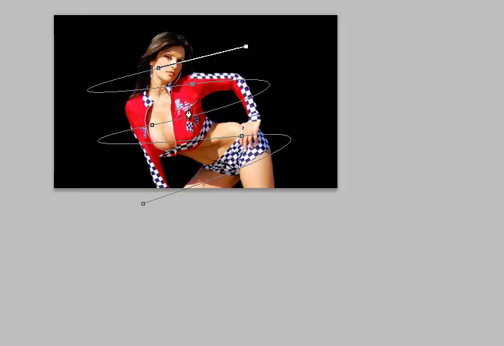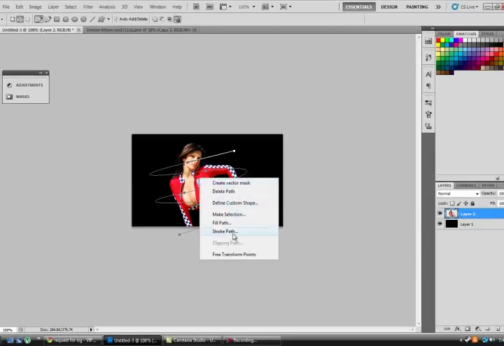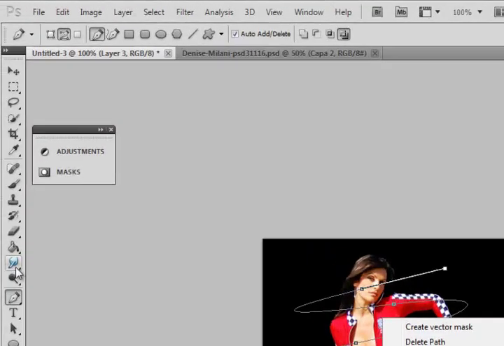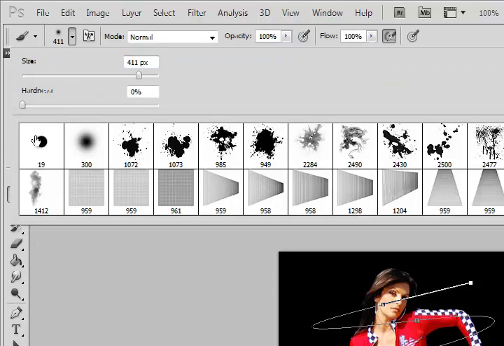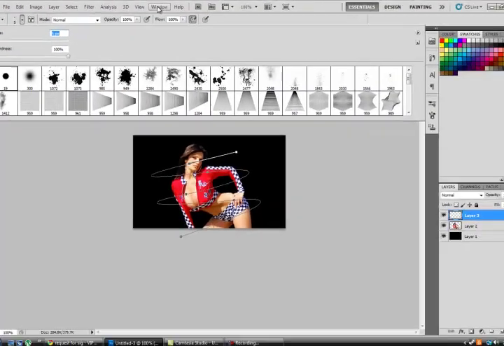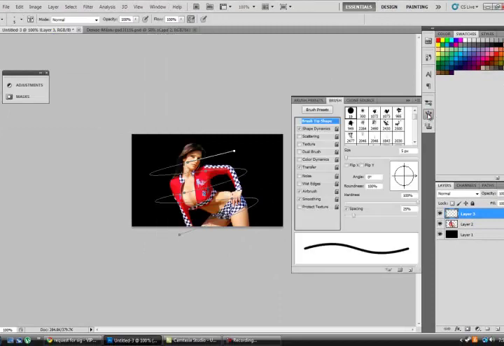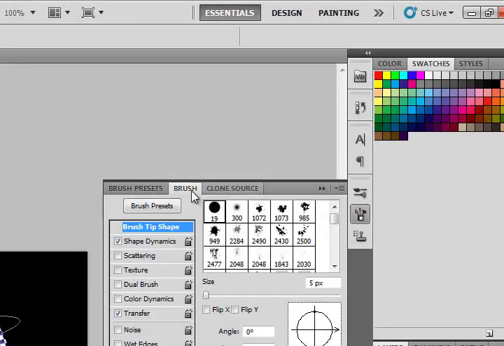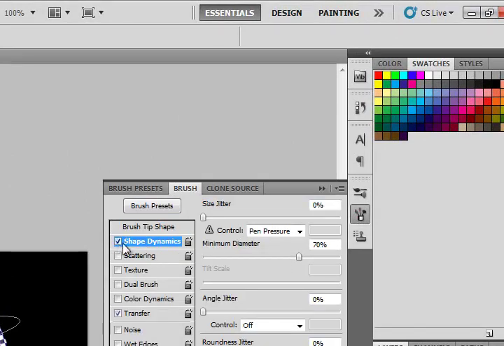So to actually put the line there, you need to make a new layer, right click, actually you got to make sure that your brush is set right too. This is a really important part. I'm just going to use a hard circular brush, make it about size 5, and then go to your brush settings, which I have right here because I use it a lot, but if you don't have it, go to Window up here, Brush, and that'll bring it up. So you need to go into your shape dynamics, make sure it's checked, and then make sure right here pen pressure is checked. If this is not checked, it will not work and it will look horrible.